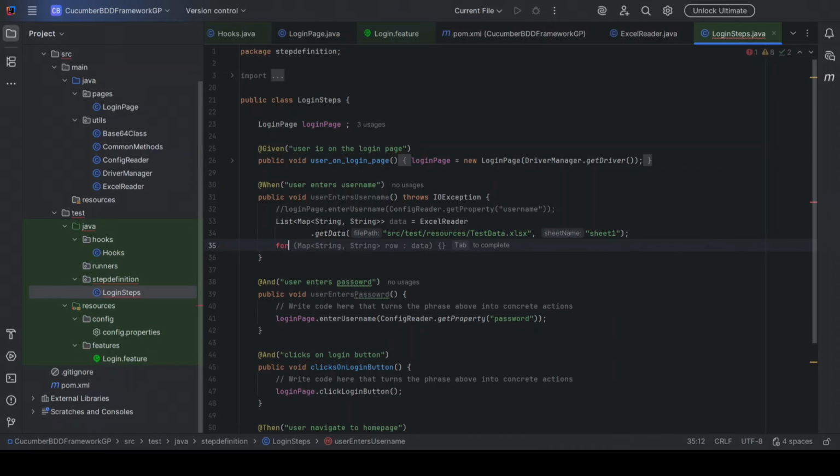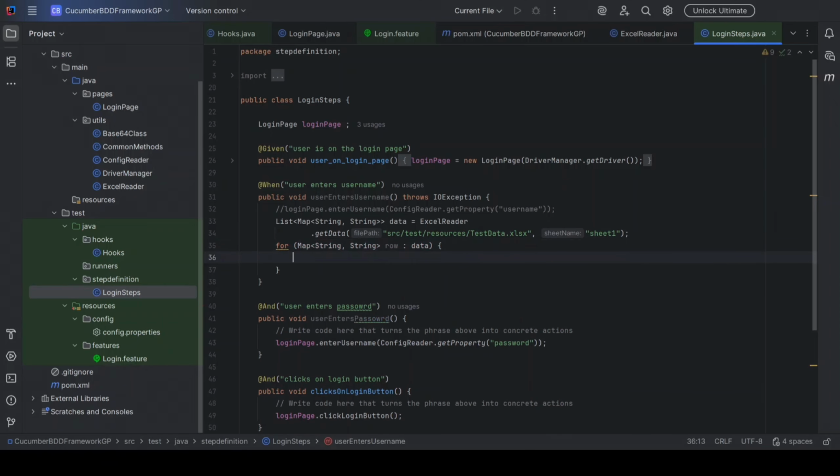Let's iterate through the list. It has already suggested me the code which is required to iterate through the list of maps, so I'm just doing that.